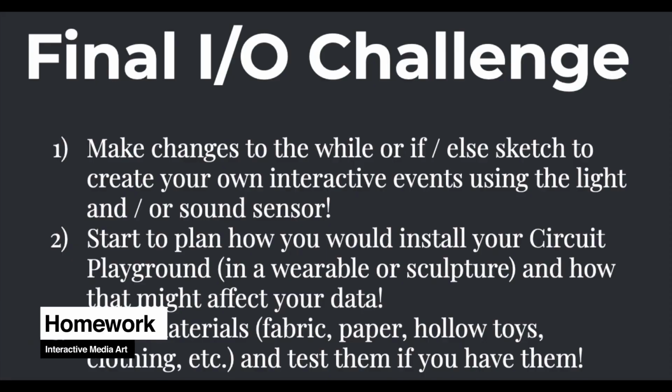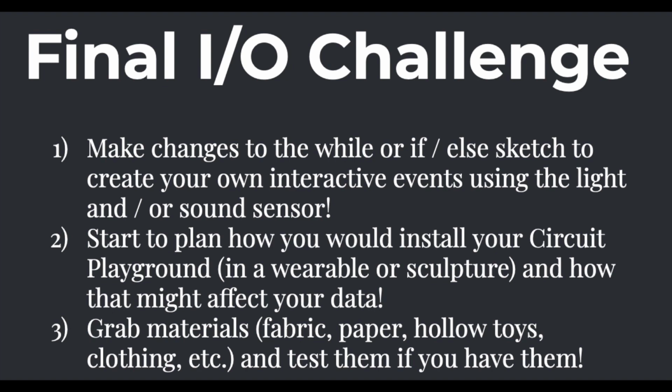For homework, and as a final challenge, try making changes to your while or if-else sketch to create your own interactive events for the light or sound sensor. You might also use the temperature sensor or capacitive touch. Then, start to plan how you might install your circuit playground. Would you put it in a wearable or a sculpture? How might that affect your data? Grab materials and start rapid prototyping.